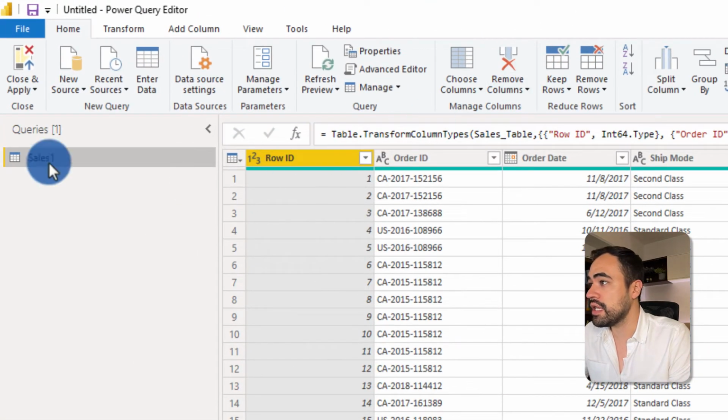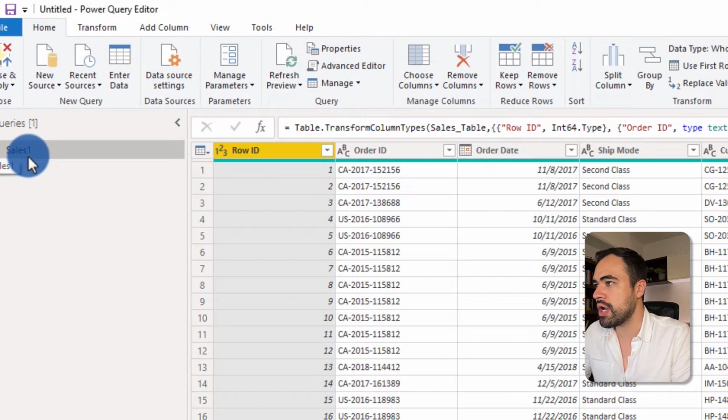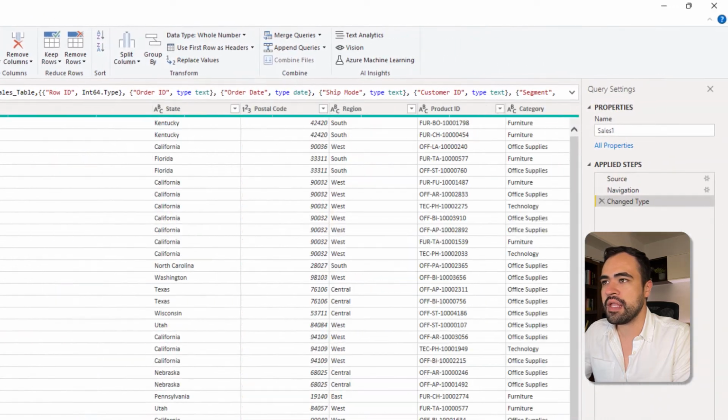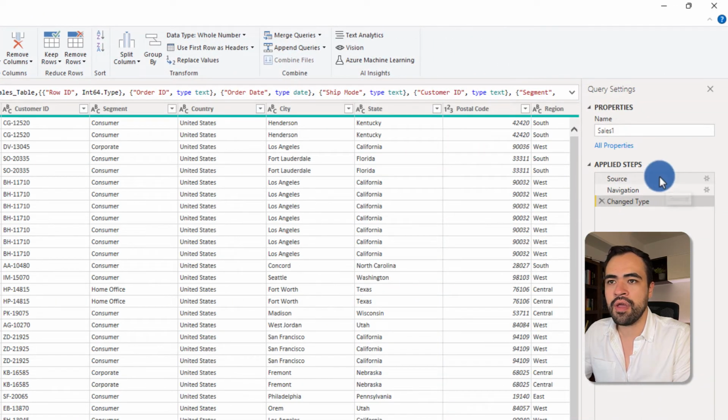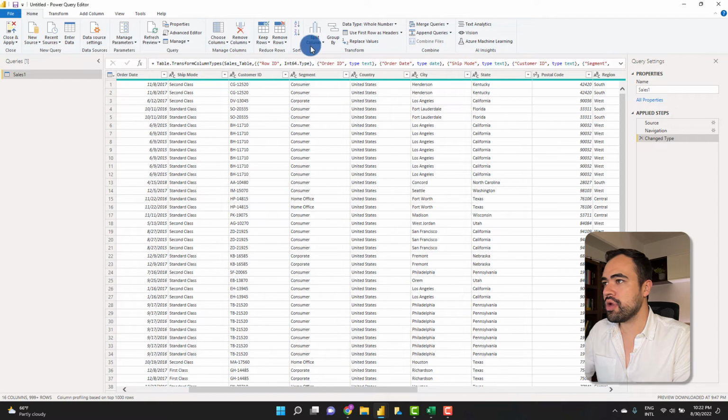So as you can see, here we have the data that we just imported. It's called Sales 1. In the middle, we have a preview of the data, and at the right side, we have the steps that we've already applied, and each new step that we apply will be recorded here. And here on the upper side, we have all the tools to transform the data.